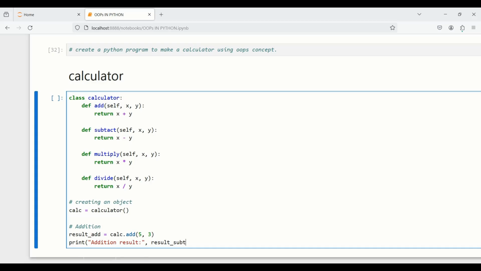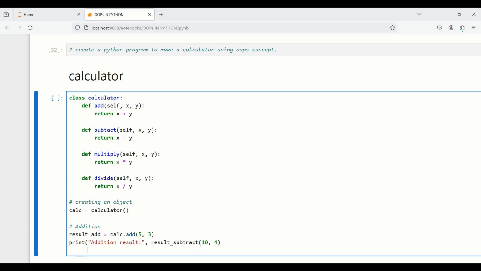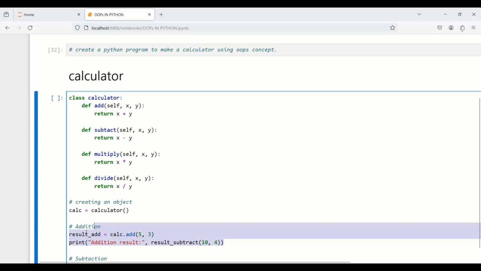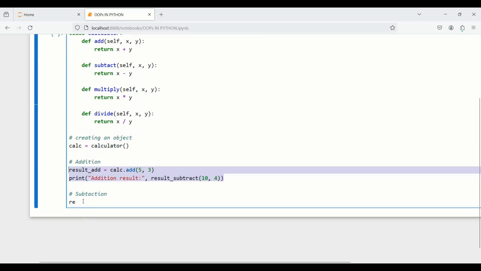Then result_subtract 10 comma 4, subtraction. And again similarly in this way you can print this function.